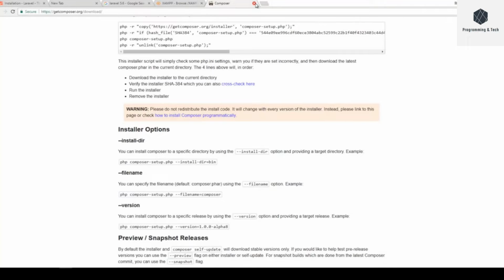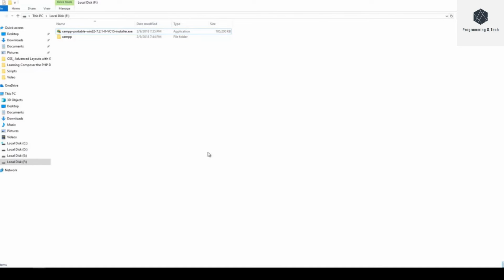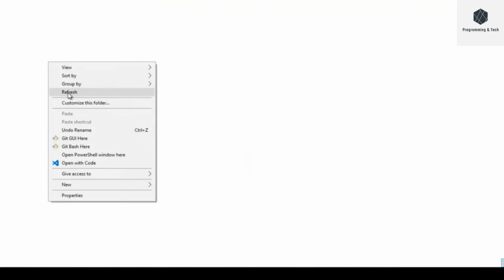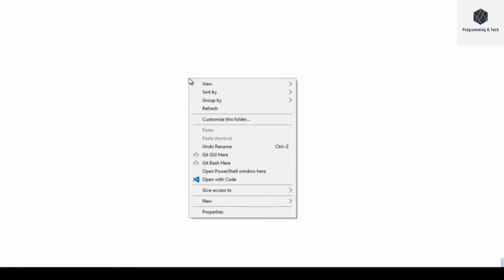When you have installed Composer, you can open your command prompt or CMD: hold shift and then right click, and it gives you an option.